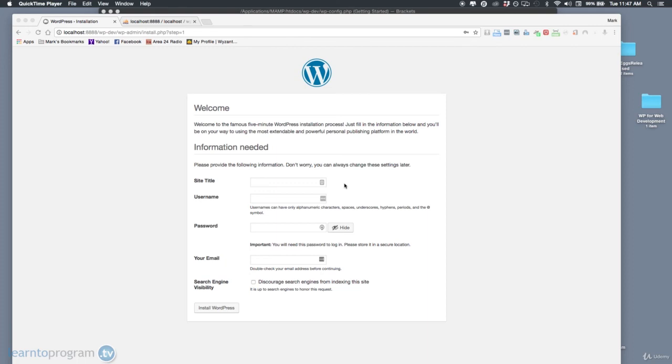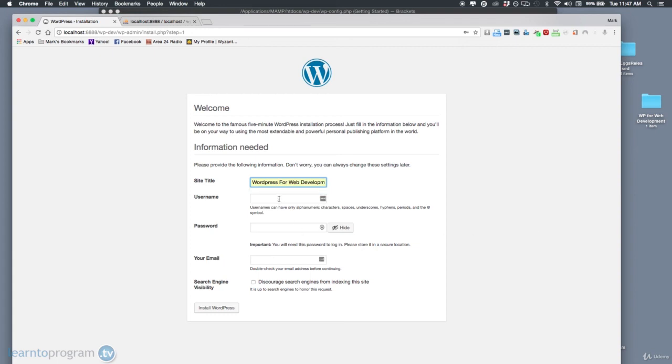So now we are at the WordPress installation screen, and this is where it needs the parameters to be able to install. And so the first parameter is the title, Word. And I had done a test, and so my values are there.